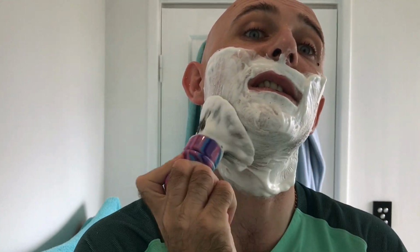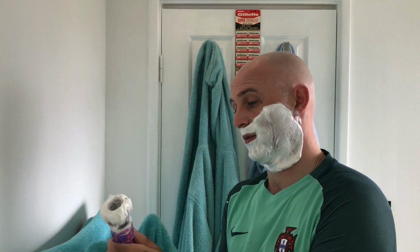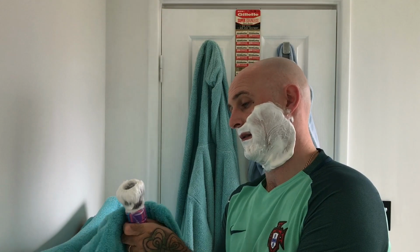So, Noble Otter Soap Company, sorry, I keep calling them Shaving Company. Now, not the cheapest soaps, but not the most expensive, 16 bucks for 4 ounce. Big tubs. Lovely labels. Well marketed. The people that own the company are lovely as well, really easy to deal with. They get back to you swiftly on Instagram or Facebook or wherever you contact them. I'm assuming email would just be the same. So you get what you see with them.